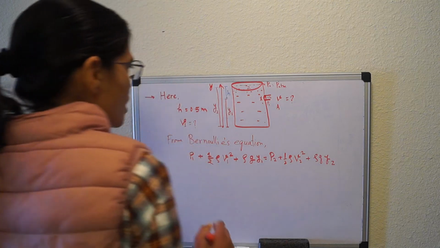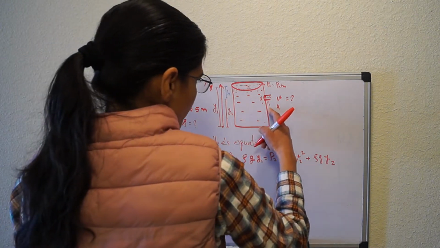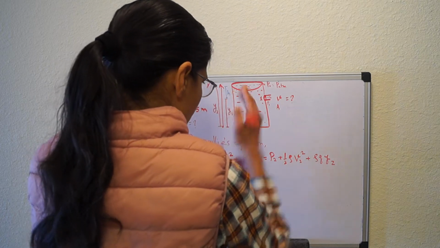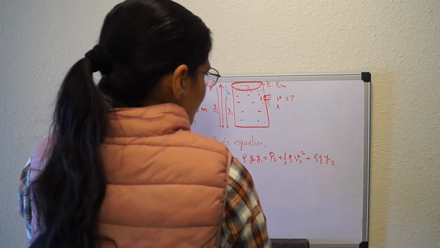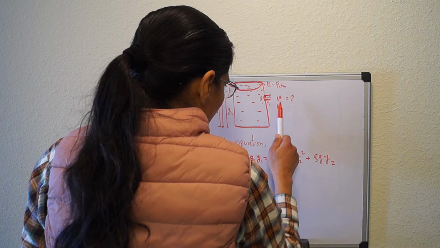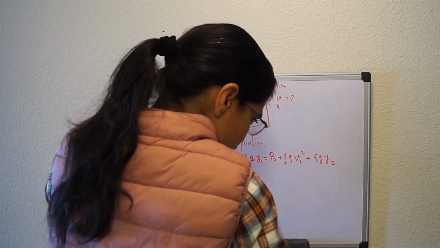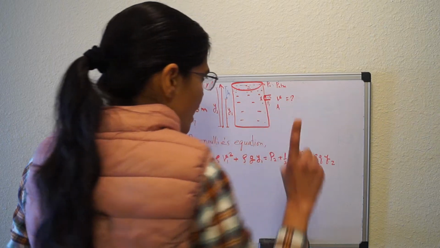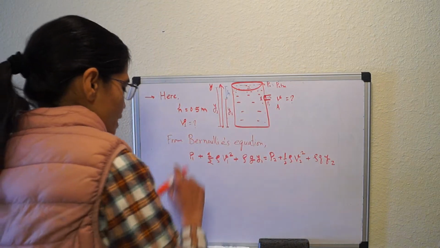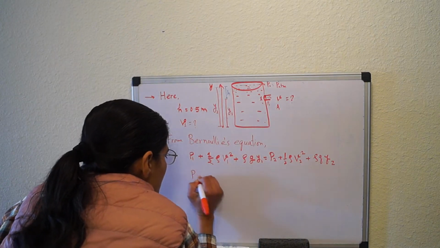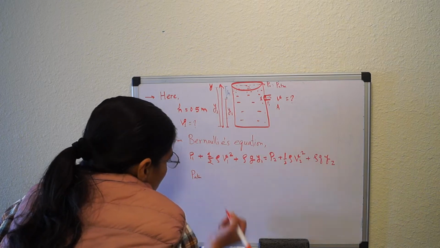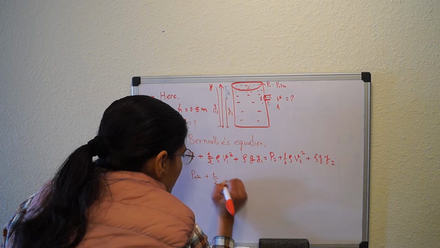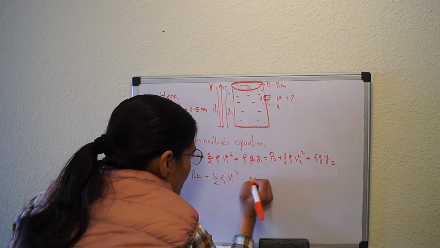Now note, because the pressure we are talking about is on the side, the front of the water, and this is on the top, this part is really facing towards the air, okay? The water is trying to come out, right? So the pressure over there and the pressure here are the same, equal to atmospheric pressure. So this P1 is just P atmospheric, or P naught we can write, plus half rho v1 squared.